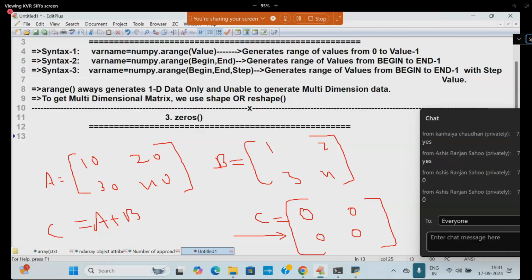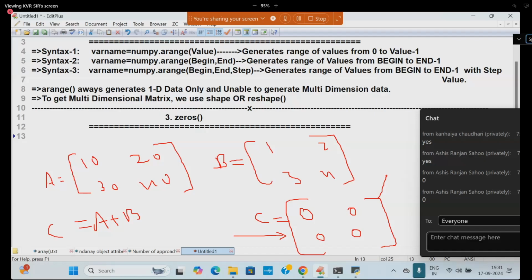So we need to build a zero matrix. How do you build the zero matrix with the knowledge you have so far? Arange is not possible. With what? Array, it is possible. How do you take it?